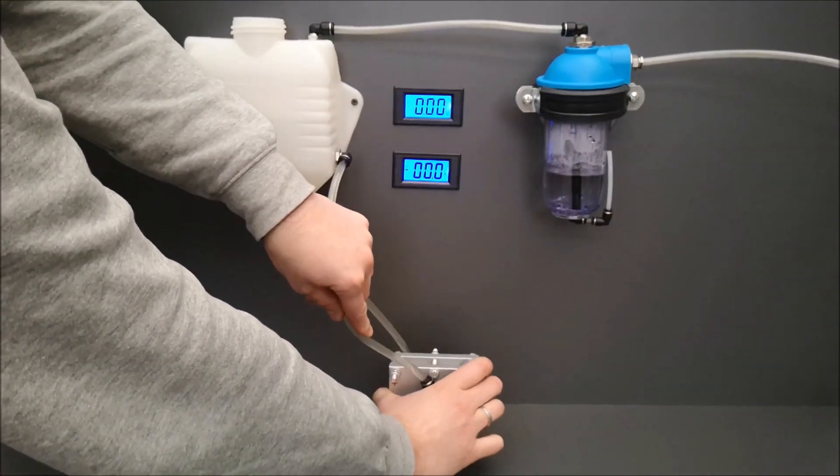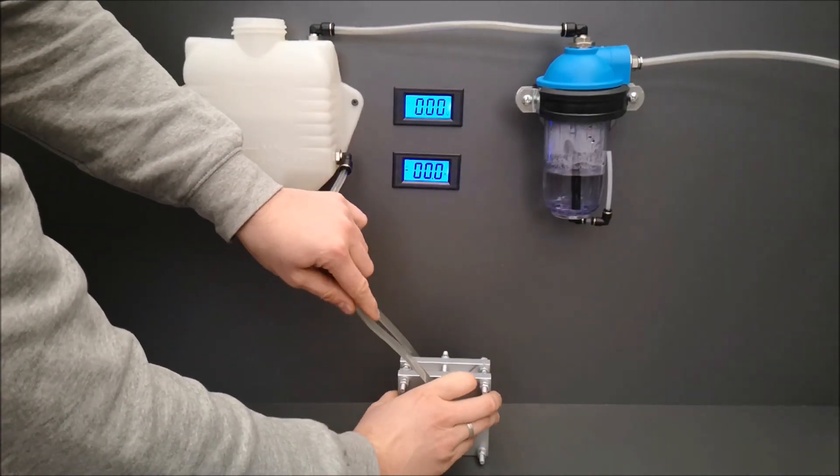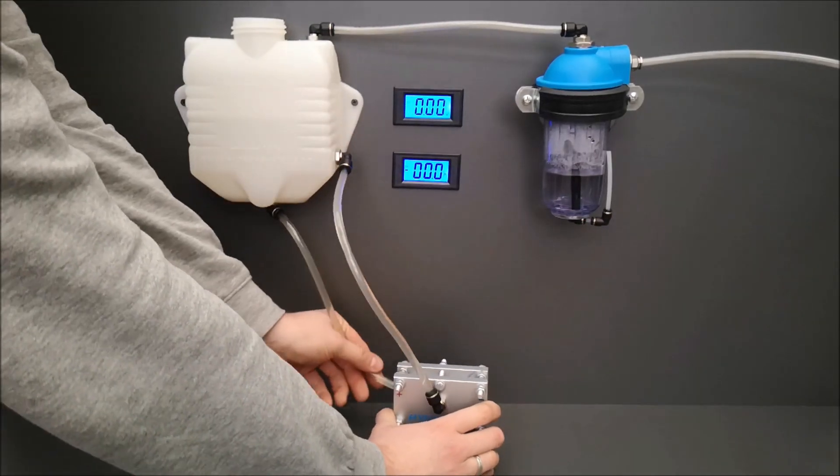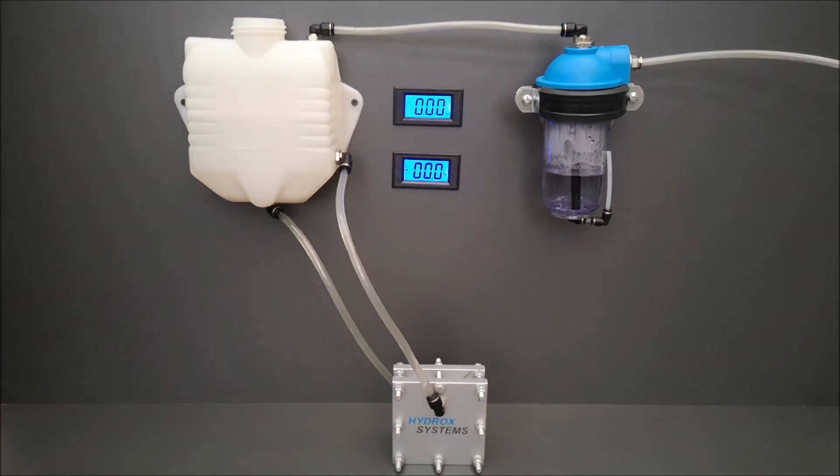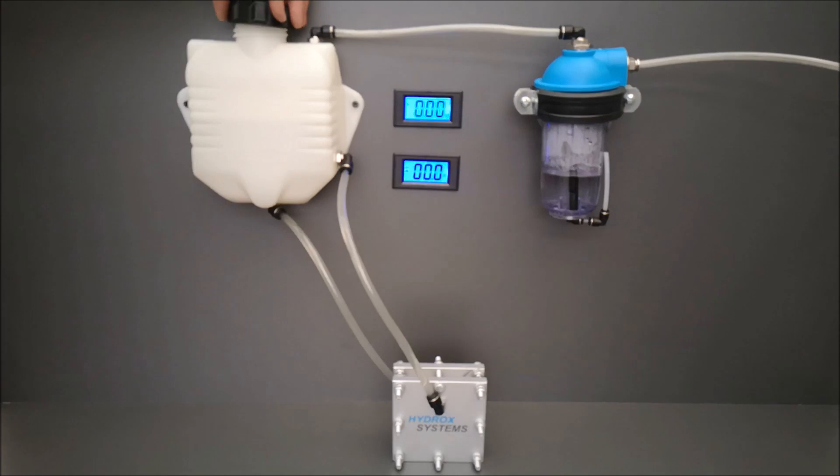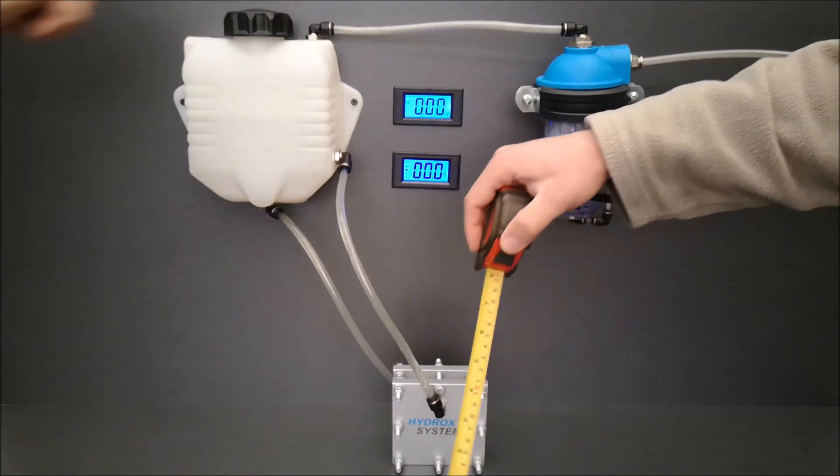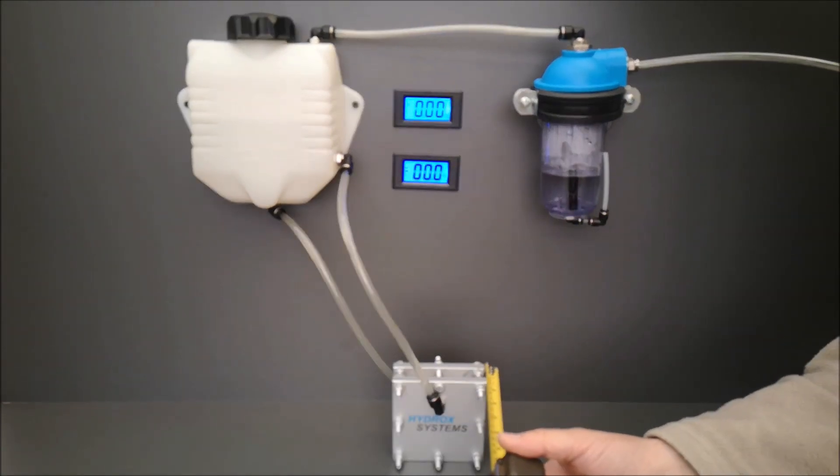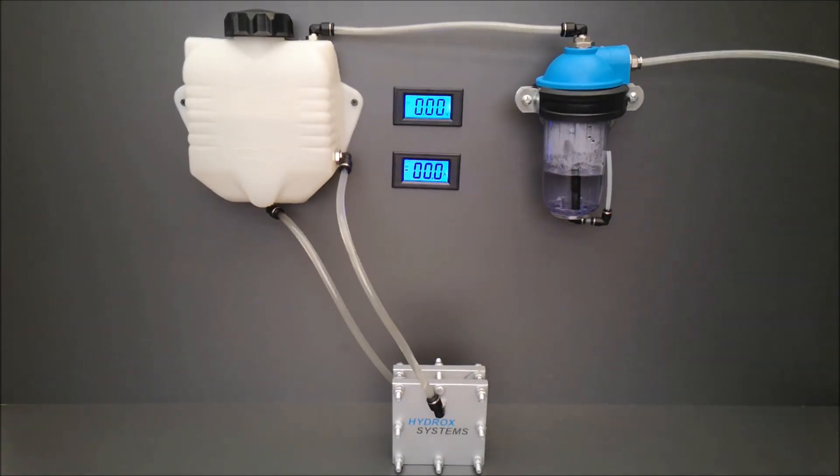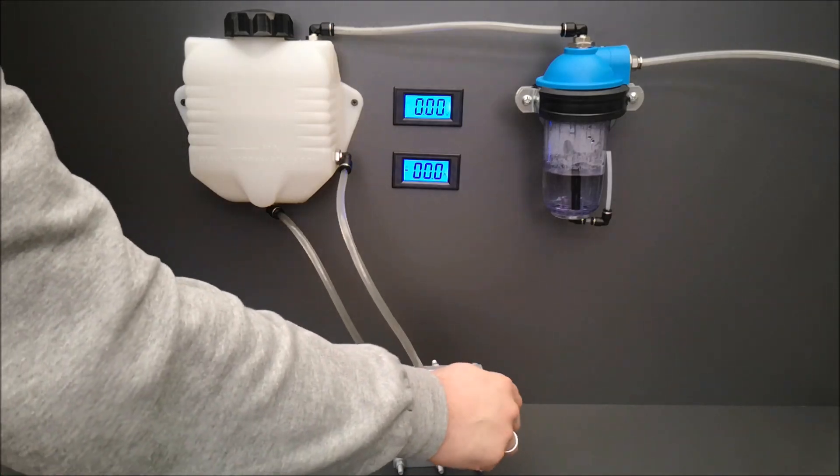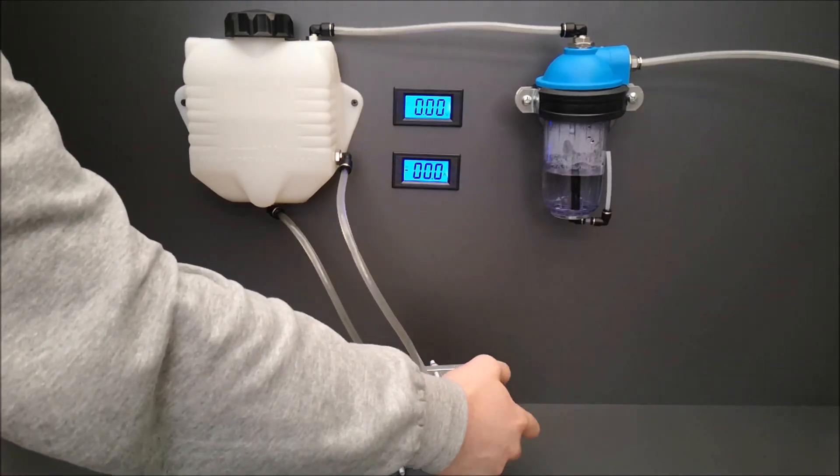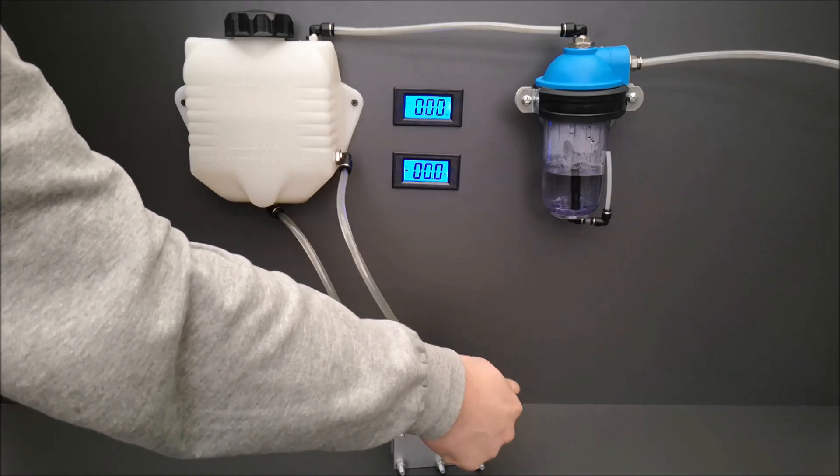This is our smallest dry cell which we are calling it HSL 1500. It's very compact, extremely compact actually. It's 10 centimeters by 10 centimeters by 6.5 centimeters. Now we are going to power it up. There are mounting bolts on this dry cell so you can use them for installation to mount it on the vehicle.